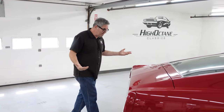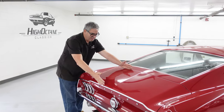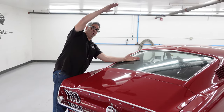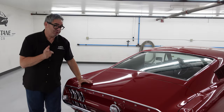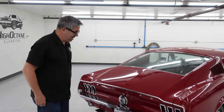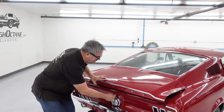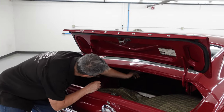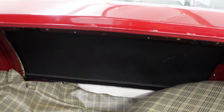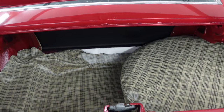Another thing about fastbacks that is a double-edged sword is the fact that the rear window extends well into the trunk. In the case of these, the trunk opening is shorter and smaller, whereas on a convertible or a sedan it'd be about twice as big. On this one here, it's a smaller slot. But the good news is, when it's open, we can actually utilize the load floor to carry a sheet of plywood — and frankly, that's one of the hidden benefits of a fastback. There's a little doorway that comes down here, and you can put things through it. The trunk compartment is enough to put your groceries in or a couple days of travel, a few suitcases. So it's not as bad as it might look.